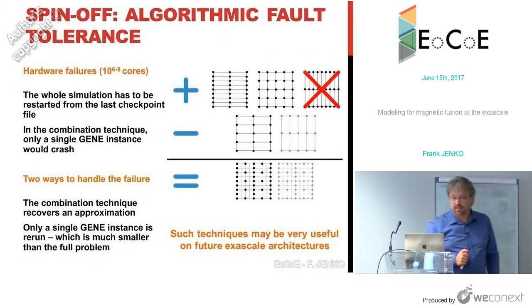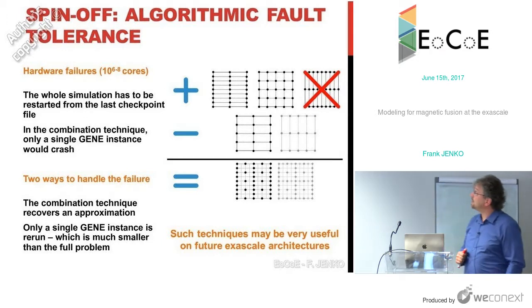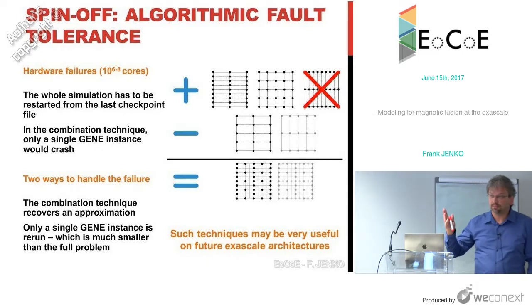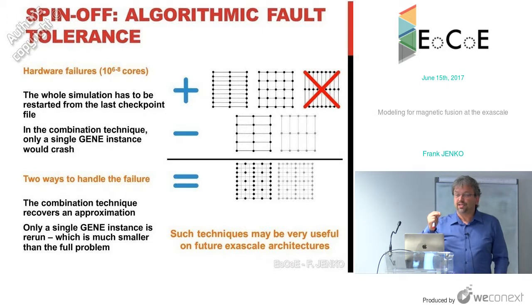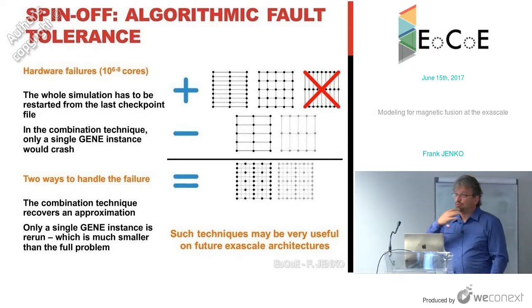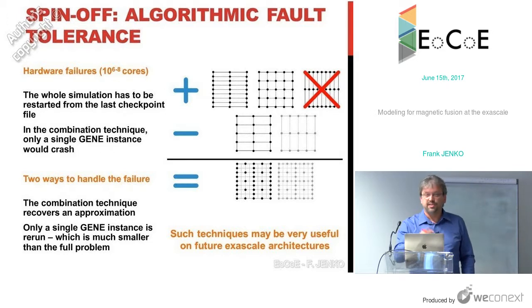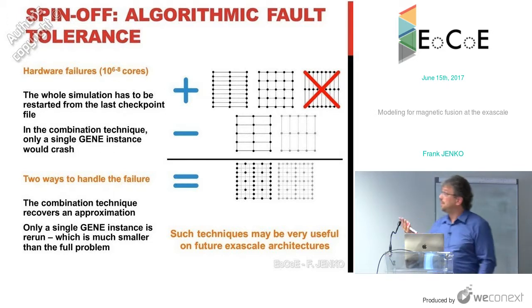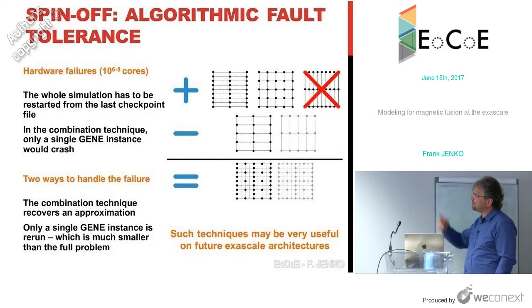The second big advantage is that this is a way of algorithmically ensuring fault tolerance. Let's say you run on a huge computer. The chance of this simulation not surviving, let's say, 24 hours without a node failure is very large, and will be even larger on exascale machines. So what do you do? The naive approach would be you write out your data, but this can take a long time. So maybe there are better or alternative approaches, and this is one of them.